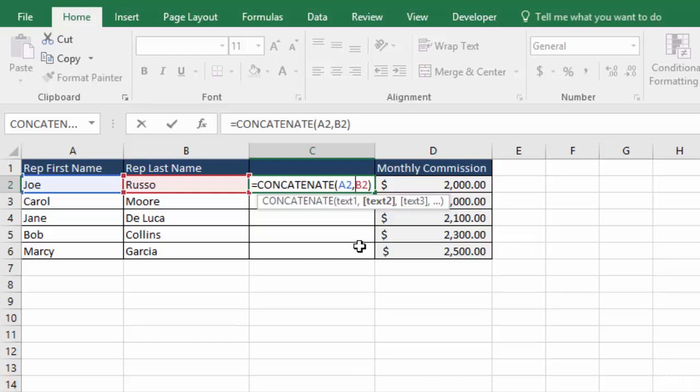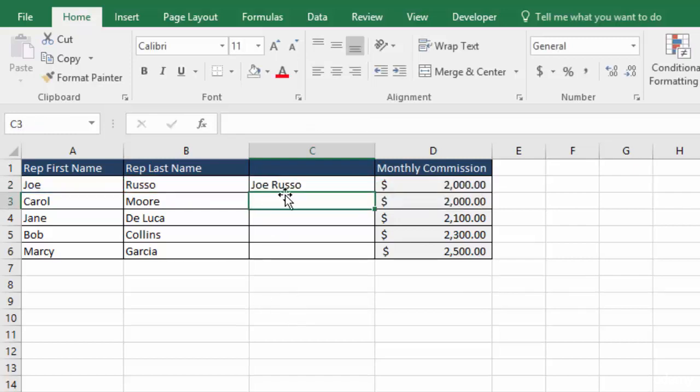And the way you add a space is you do quotation mark, space, end quotation mark, and then we have to have a comma to separate it from the B2. Anytime that you're using text, you contain it within quotation marks so that Excel knows that it's text. In this case, the text that we're containing is just one little space. So we have our first cell, A2, which is Joe, comma to separate it, which basically means and, right? We have our second entry, which is a space, contained by quotation marks, comma to separate it, and then we have our third one, which is B2, which is Russo. So now when we hit enter, we get Joe space Russo.